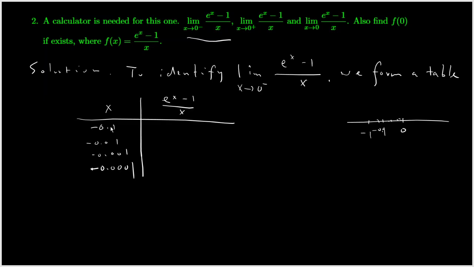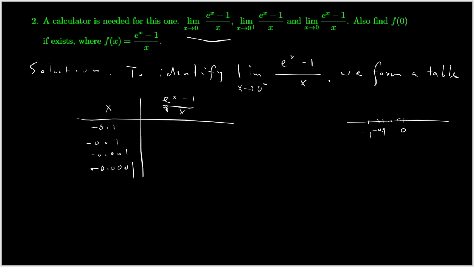Now let's agree these are the 4 numbers very close to 0, to the left of 0. By to the left of 0, I mean less than 0. Try to use a number line to help you understand the meaning of to the left or to the right. Then we are going to use a list of values to identify the limits. But before that, we evaluate the function at the 4 values. So please, now get your calculator.